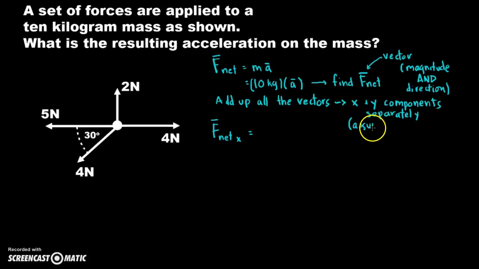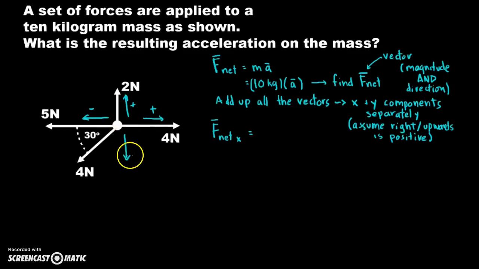I'm going to assume to the right and also upwards is positive. And it doesn't matter. I could have chosen the other way. I could have chosen that left was positive. It doesn't matter. The only thing that's important is that I do the same thing all the way through. So I've just decided, okay, to the right is positive, up is positive, and left is negative, and down is negative. Okay. All right. So let's quickly erase that.